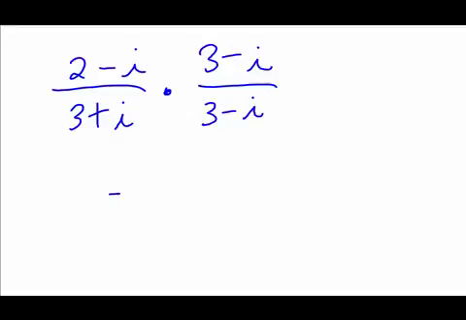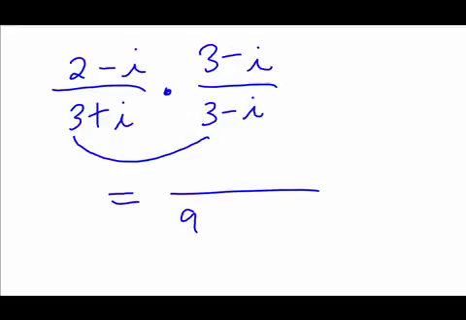And if I were to look at the denominator, look what happens. By using the conjugate, your i's will disappear. 3 times 3 is 9. What happens with outside terms, inside terms? They cancel each other out. You get a positive 3i, you get a negative 3i, gone. And finally, positive i times negative i is a negative i squared, which ends up being minus negative 1.